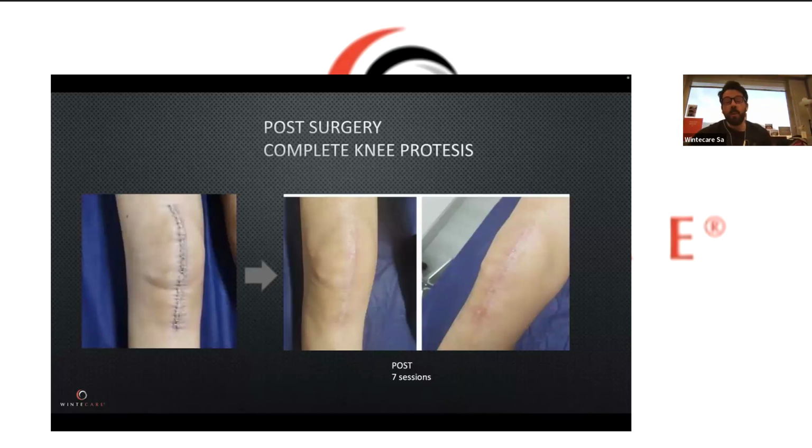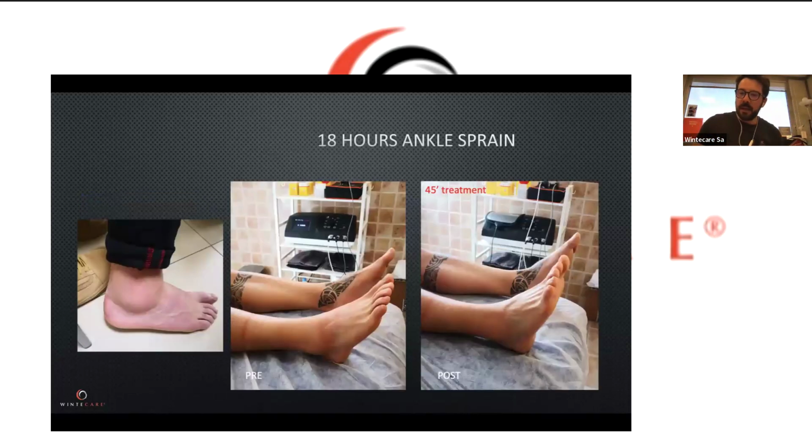Knee replacement. We can treat when we have implants. It's a yellow flag, not a red flag. How? We drop the power by 50% so that we are able to transfer the energy without exaggerating with the thermal effect. Then acute phase inflammation like a sprained ankle.